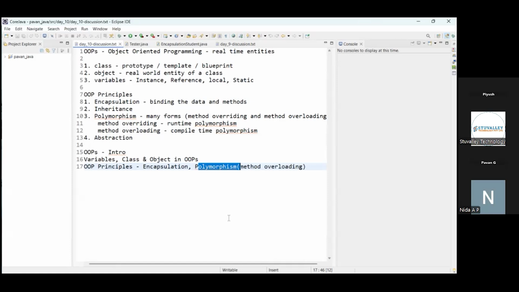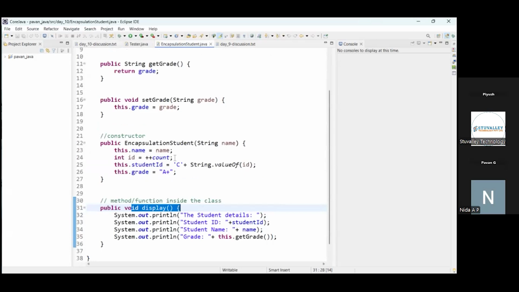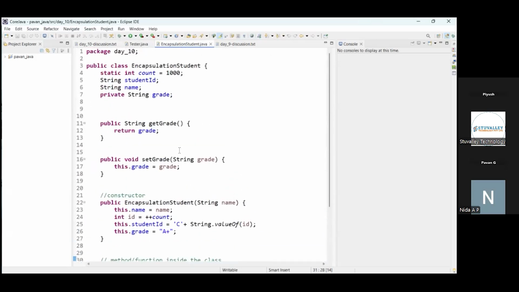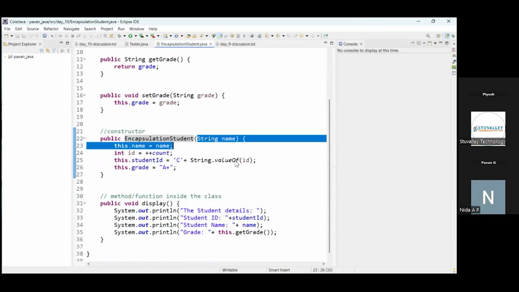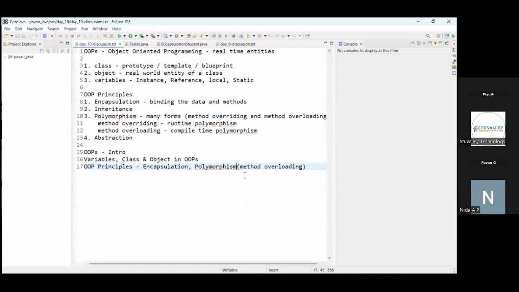Now method overloading is compile time polymorphism, which means having the same function name with a different number of arguments. You can do this overloading for the constructor also, so we call it constructor overloading.